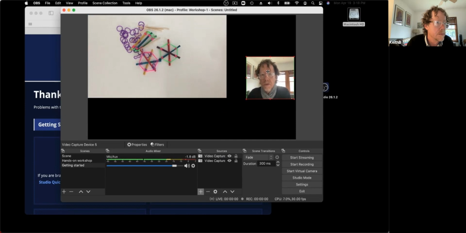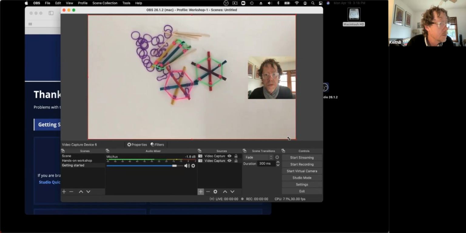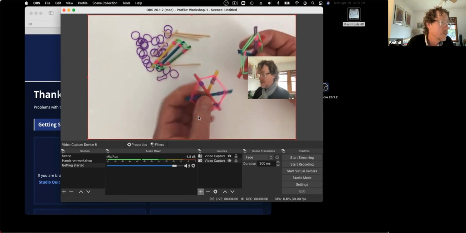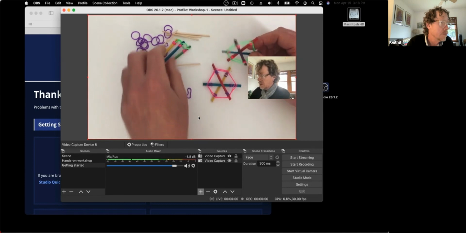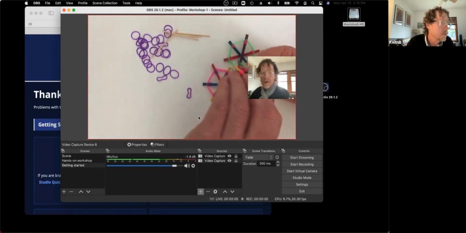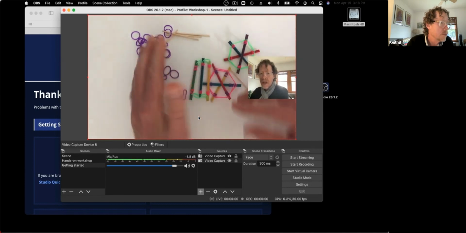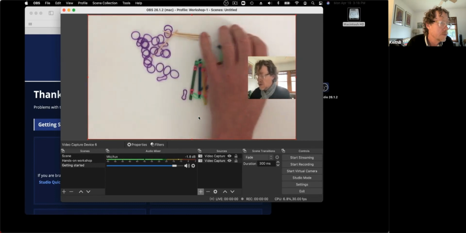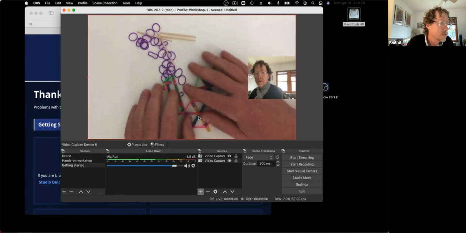So I'm going to push this over, and I have this stream. And then I will go ahead and open this one up, and I want this to fill the background. And now what you see is me talking, and then you see my two hands, and this is material, little cool things that we made out of rubber bands and sticks. This is an activity. You can also see that where I have the camera, I won't be able to see behind it. So I'm going to have to move my materials over, but that's not a problem.